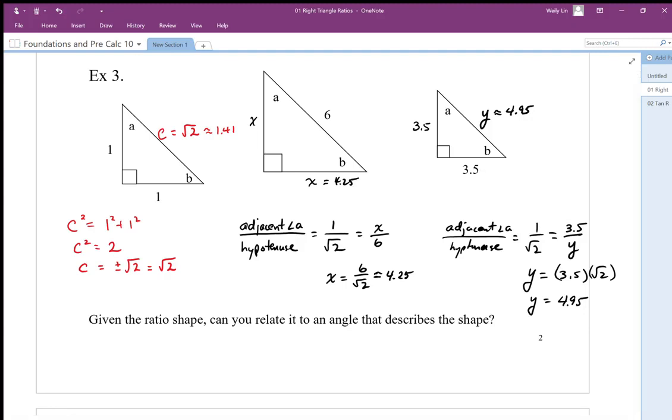There are some triangles where we can make this conversion between a ratio description of shape and an angle description of shape without very much difficulty. However, if I were to ask you the angle when the ratio is 1 to 2, that's a little bit harder. Most people don't know that, so we're going to need some help, and we're going to get that help through our calculator. For now, we're going to do trig without our calculators, but some of you may have noticed that there are buttons on your calculator that say sine, cos, and tan. Some of you know that that is for trigonometry. We'll get into that a little bit later. We don't need that right now. We need to know what sine, cos, and tan are first before we start using our calculator.